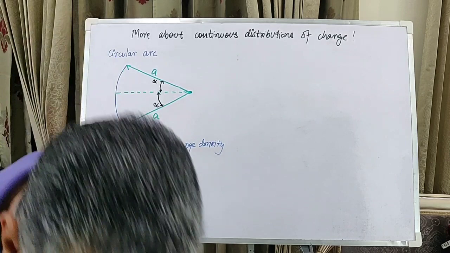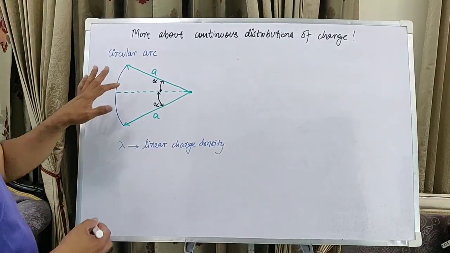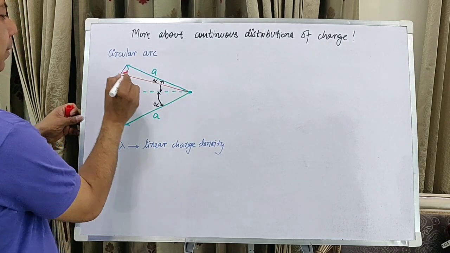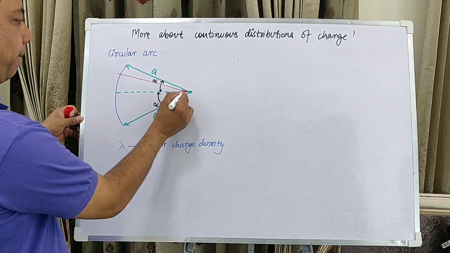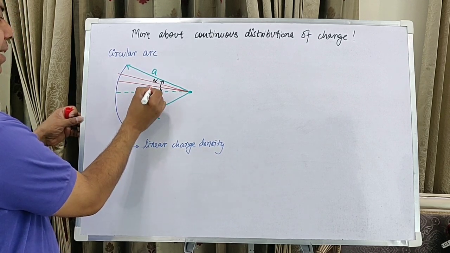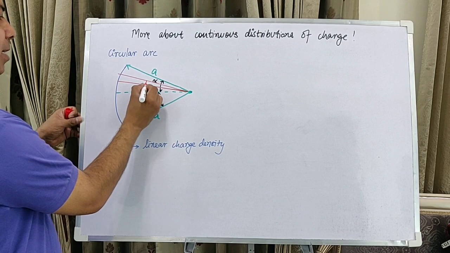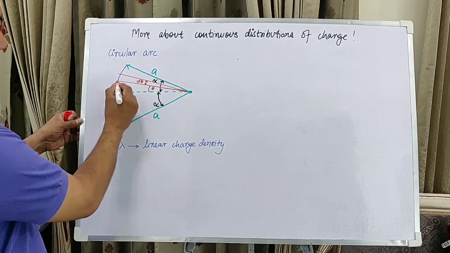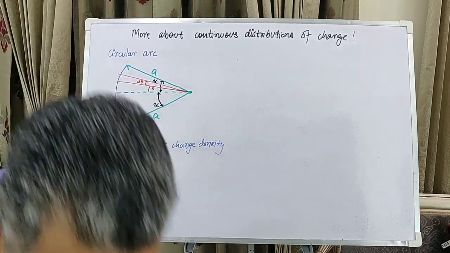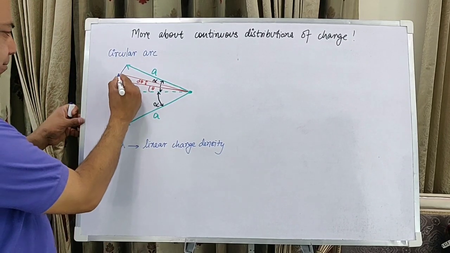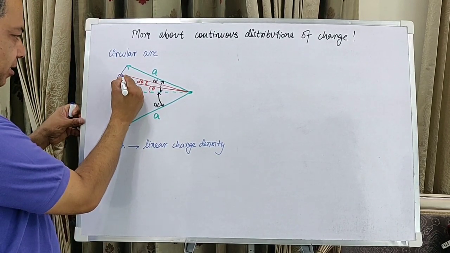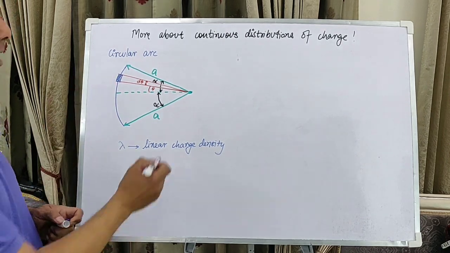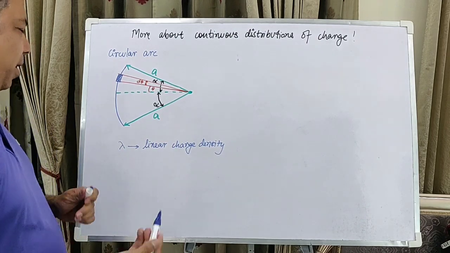Now, the element that we are going to consider in this particular case is located, let's say, at an angle theta and subtends at the center an angle d theta. And this over here, maybe I can highlight the element here. This is the highlighted element. This is the element for which we'll be calculating the field first, and then we'll be doing a summation.